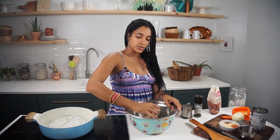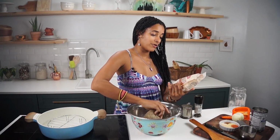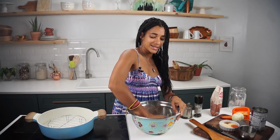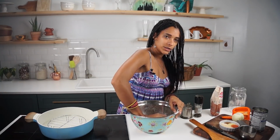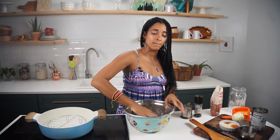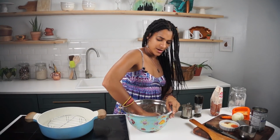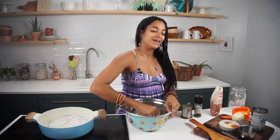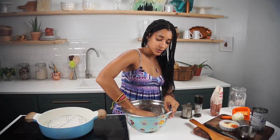Also, I know everybody tends to ask whenever I make these recipes if they can use regular flour. This is really not a flour per se, not like a baking flour. It's so hard to explain, but it's a completely different texture. It forms into a meaty consistency. It gets a very, very meaty texture. So you cannot, unfortunately, substitute any other flour for this. You have to use Vita-wheat gluten, and yes, it does contain gluten.